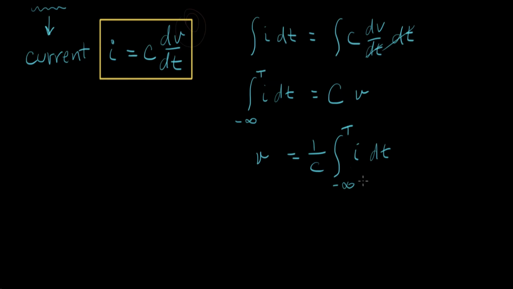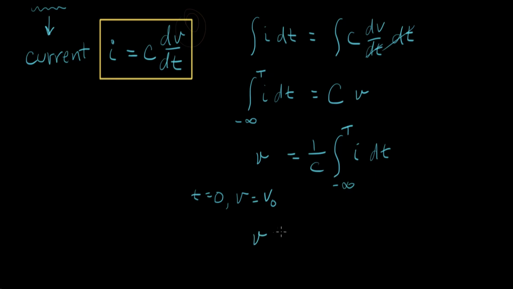And this is not so convenient. What we're going to do instead is pick a time, called T equals 0, and say that the voltage on the capacitor was equal to, let's say, V naught, with some value. Then we're going to change the limit on our integral from minus infinity to time t equals 0, and then use the integral from 0 to the time we're interested in. So that equation looks like this.